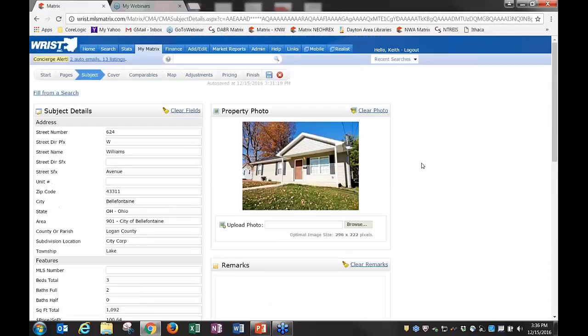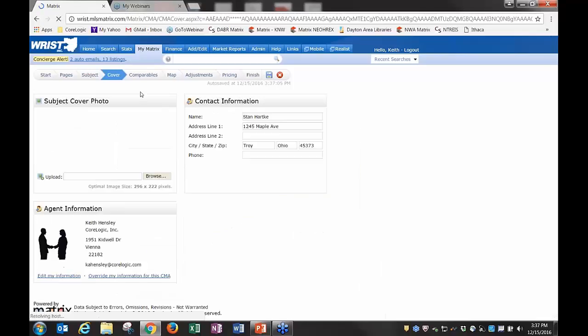Okay. So that's the subject property here. I do think this is good to fill in with the subject property, because when I get to the final part, the finished parts, you're going to see them side by side. And if I leave this tab blank, the first section on my side by sides are going to be blank. Okay. So I think this is good to fill in. After subject, I'm going to get into the cover sheets.